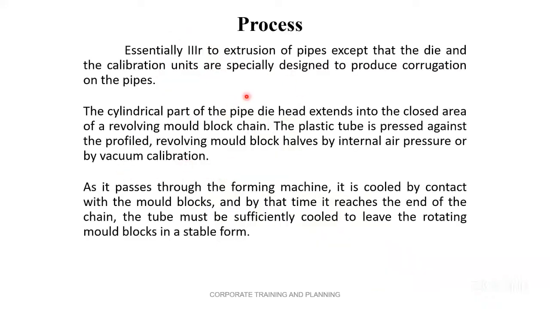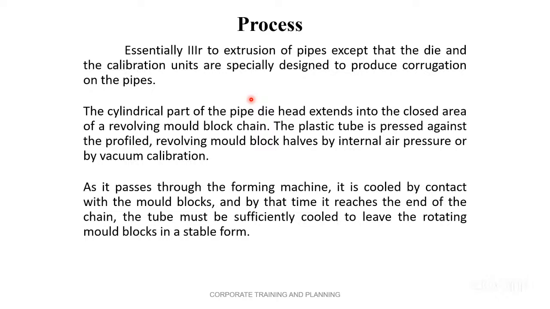The process is similar to extrusion pipes, except the die. Here only the die is different, friend. All other things are completely the same here. Nothing changes at all. Therefore, how does the die work here? That is very important, friend. Here there is a die opening on both sides. There are some blocks there.